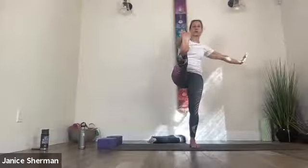Nice. And then take your leg out to the side. So bent or straight, doesn't matter. Nice. Nice. Now this is the part that I don't like. Come back to center and hold your leg without your hands. Woo! And then take a little hip circle. I can't forward fold again, so my body's like, if you forward fold again, it's not gonna be good.